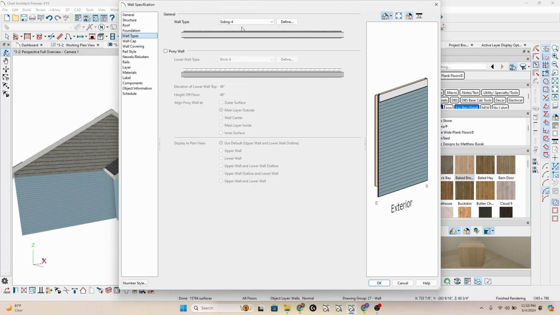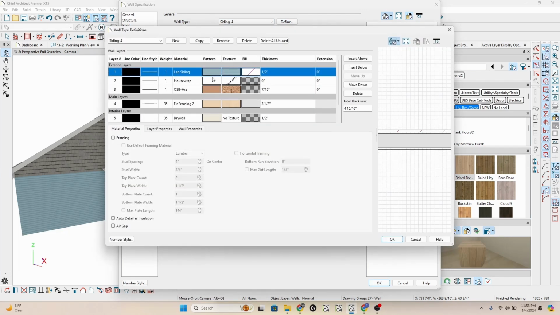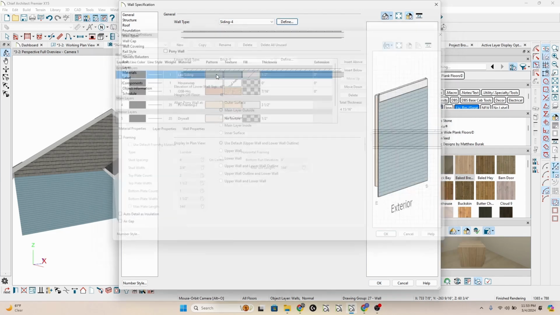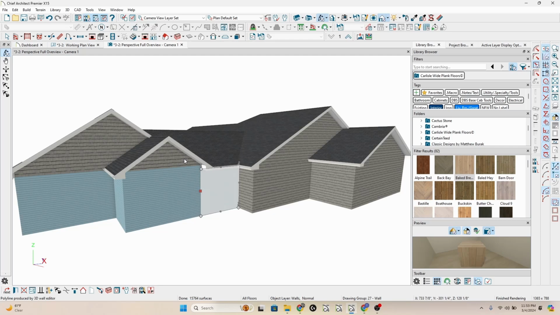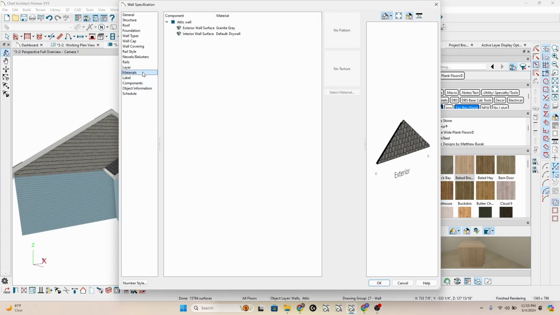So let's go to wall types. There's lap siding, there's the default. This has been changed to granite gray.